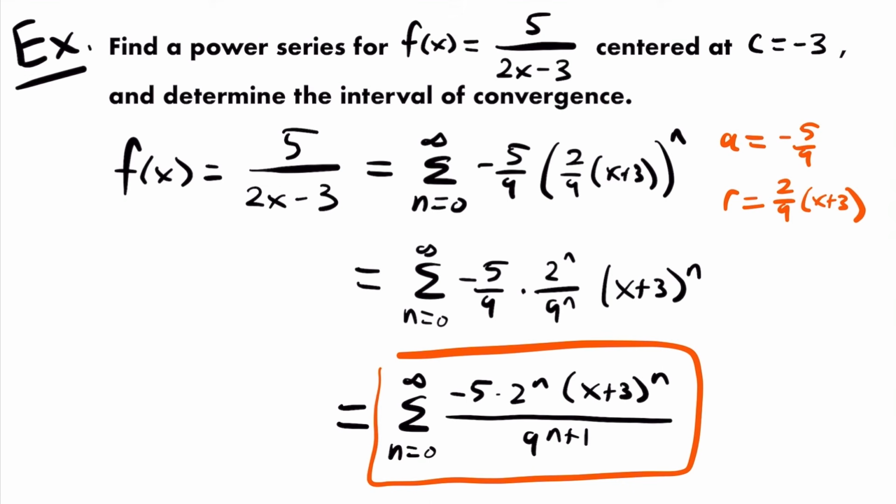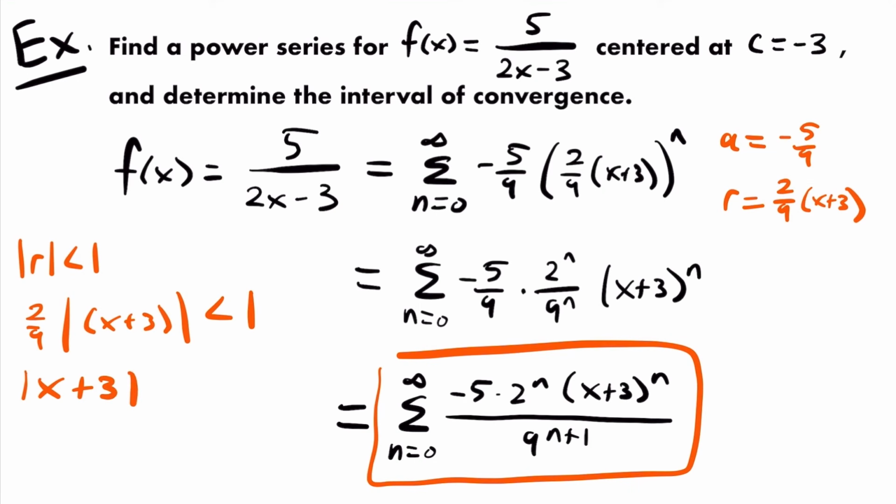So in order to find that, we need to look at the common ratio. When the absolute value of r is less than 1, the geometric power series will converge. All right, so we're going to look at the absolute value of r less than 1. In this case, that will be the absolute value of 2/9 times x plus 3, because that's what r is equal to. And the absolute value bars are not going to affect 2/9, so we can pull that outside of the absolute value bars because 2/9 is already positive. And so we'll have 2/9 times the absolute value of x plus 3. And now if we divide both sides by 2/9 or multiply both sides by 9/2, the reciprocal of 2/9, we will have that the absolute value of x plus 3 is less than 9/2.